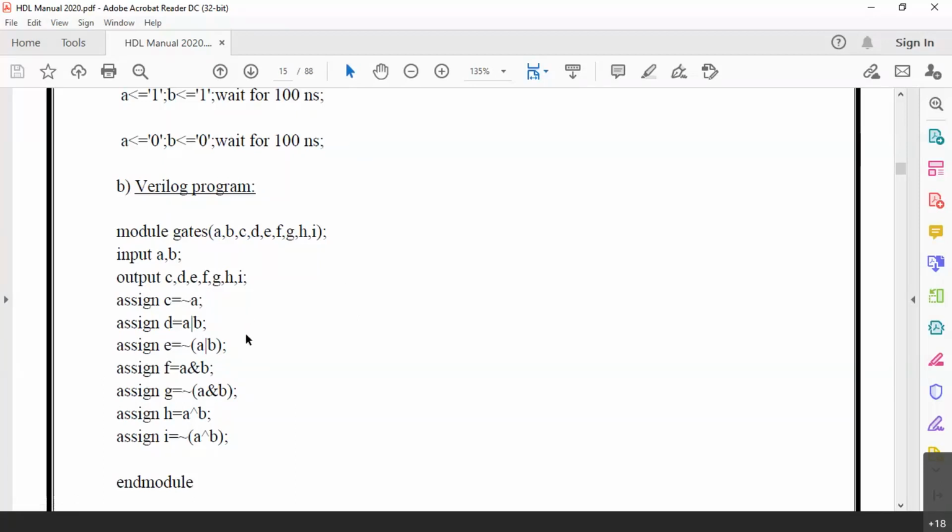Pipe means OR gate, so the OR gate must already be there in the Xilinx library. XOR gate must already be there in the Xilinx library. For that matter, whatever code we write, all that code must be converted into hardware, meaning all those hardware components must be present in the Xilinx library, at least the subcomponents, not all the components.